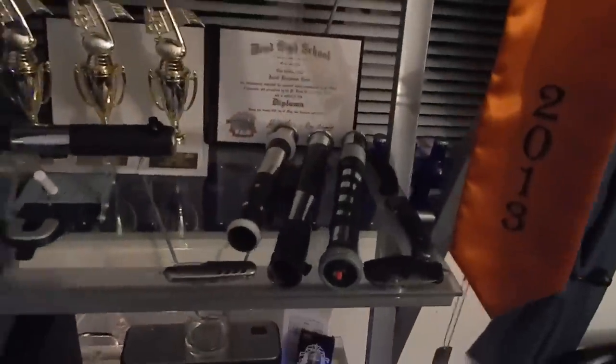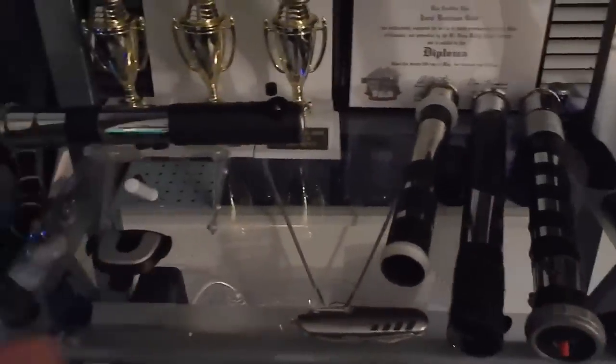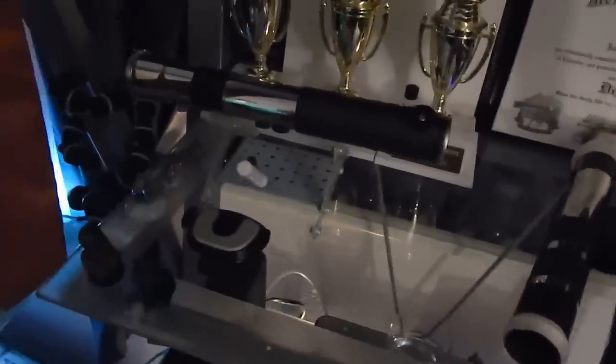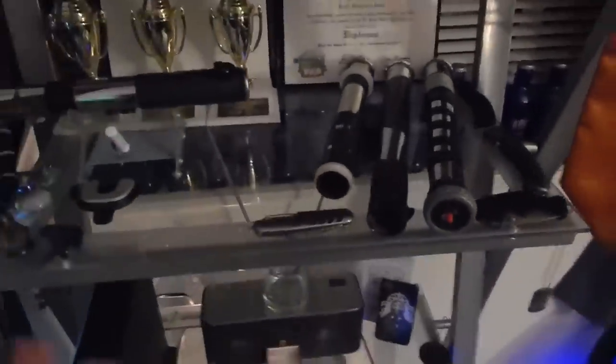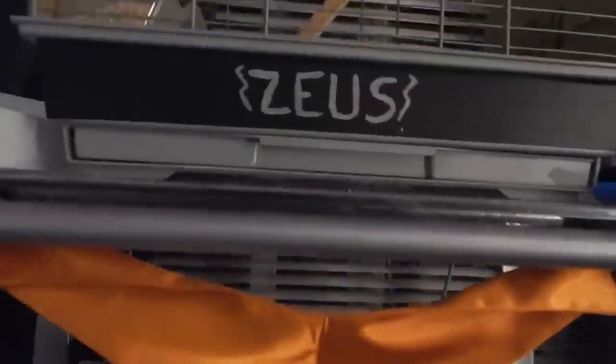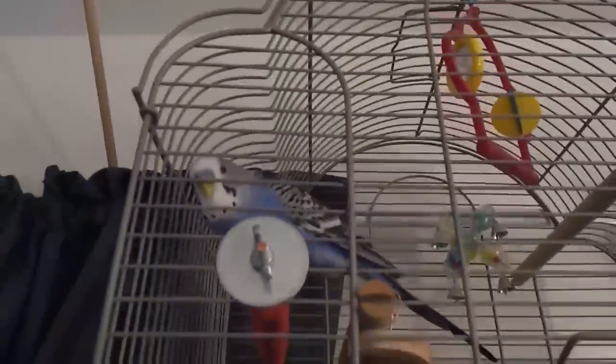We also have a Philips NFC Bluetooth speaker - expensive but really really nice. Moving up we've got some lightsabers, some trophies, my diploma. I used to make some things I don't make anymore, and I might in the future. I have a lanyard from school up there, and then above all that we have Zeus - he's my parakeet. I'll open his cage and see if he wants to come out.